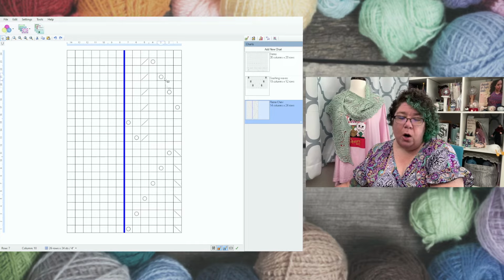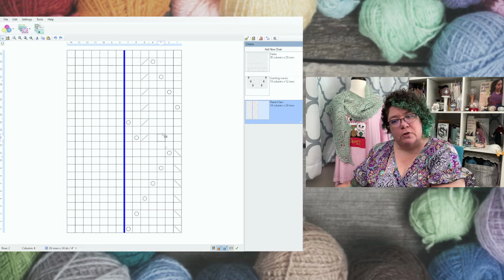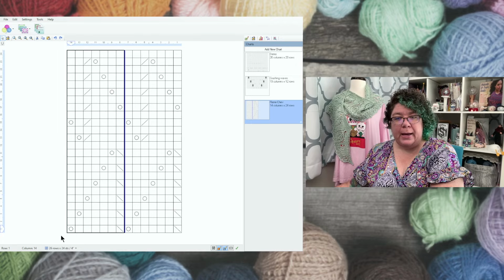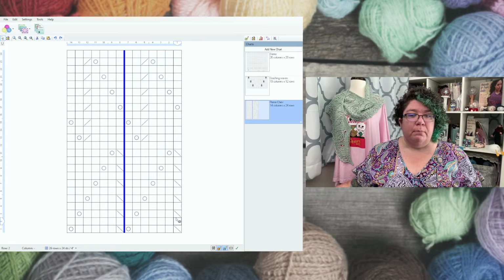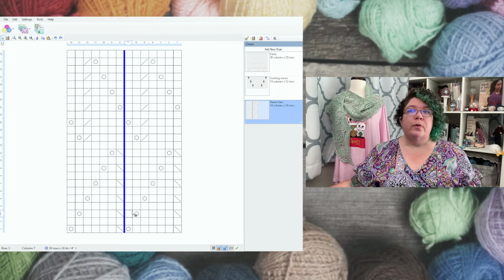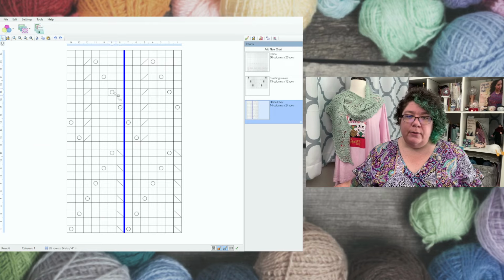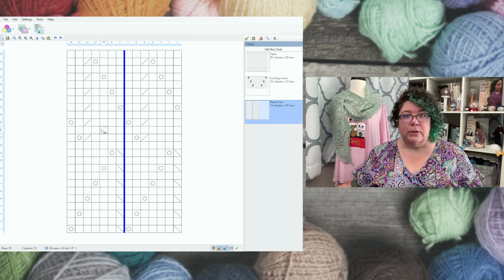So this is hard to visualize. Sometimes it's hard to visualize what this is going to look like, but when I put this back, you can actually get a better idea with the repeats, and you can see that these two here would be going up over here and how it's jumping that repeat line. So I wanted you to see this.